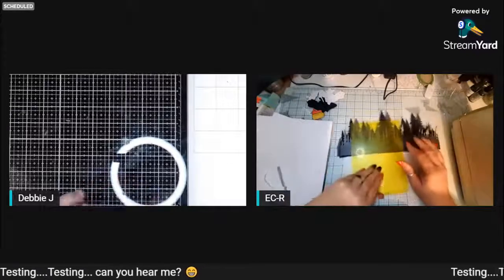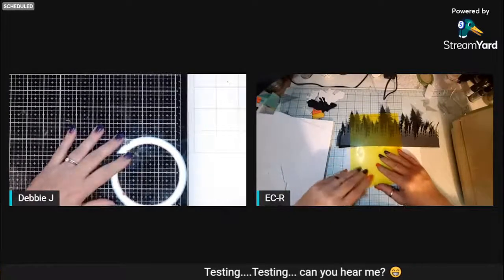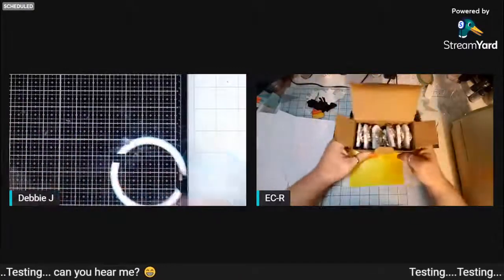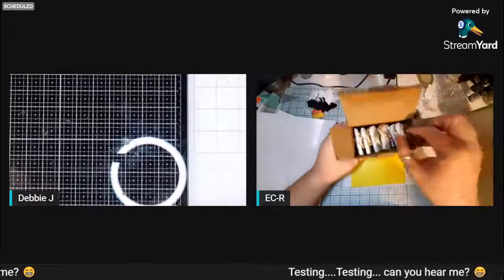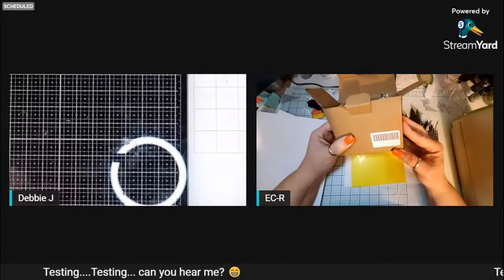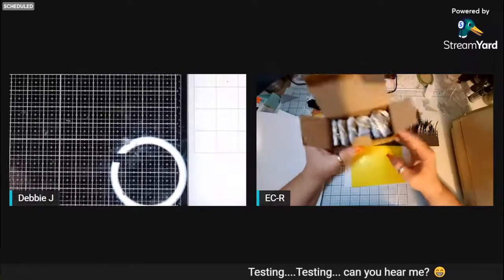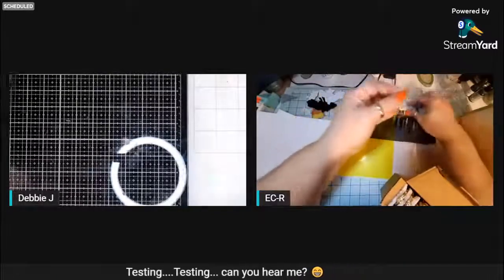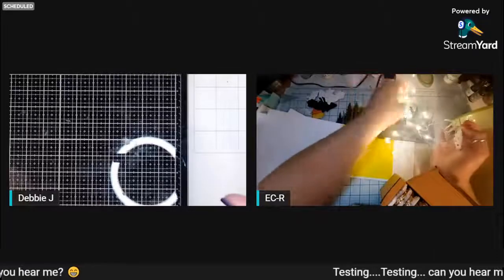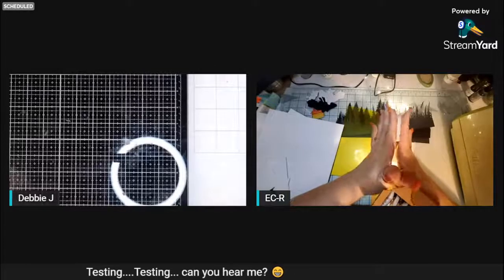Fantabulous. Because Elizabeth was talking about doing a light up card, I think she went ahead and ordered something off of Amazon, which is a lot cheaper than a lot of the other easy lights that you can get. And she's going to show you those. Look at that big box that she's got. Did you get the 25 pack? Yeah, this is the 24 pack and it was like $25. So that's $1 a piece, which is not bad. I had just picked up a couple of mini light things from Dollar Tree, but it doesn't have that flat battery pack like what she's got. That one uses 2 batteries, and I will add an affiliate link down below if you guys are interested in that.